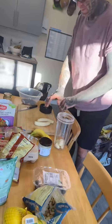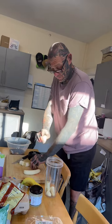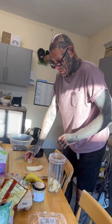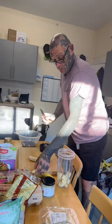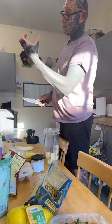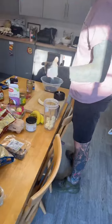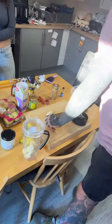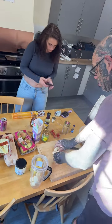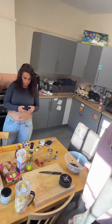Daz's bananas going in the bowl. Because I find when you puree it too much, it makes it too gooey. And then what happens is it takes the taste out of the bananas. But you don't want to break it down too much, because then it makes it too sugary. And you've already got a high natural sugar content with this one you've got there. Do you know what I mean?